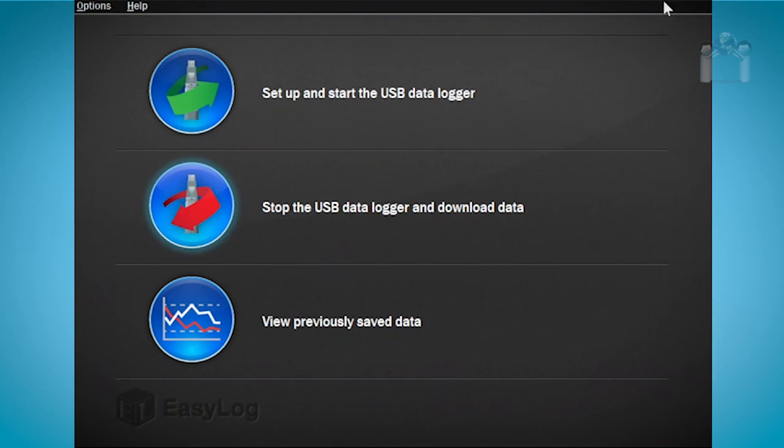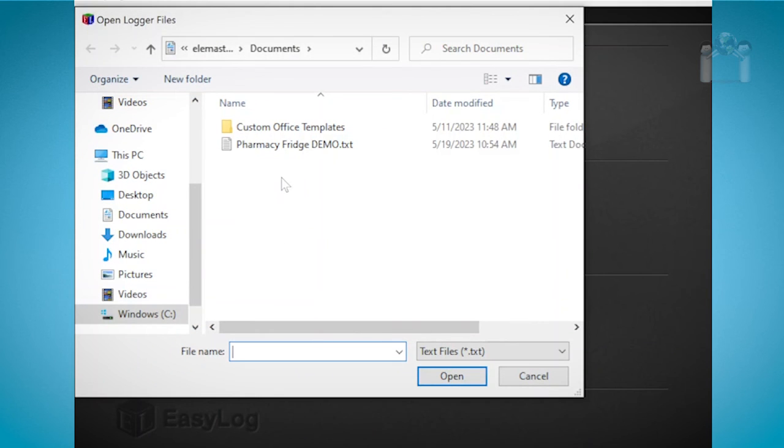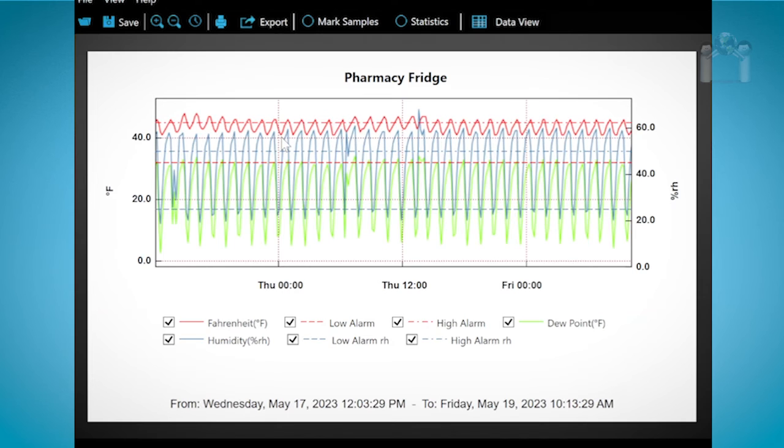You can review downloaded data anytime you wish by clicking on View Previously Saved Data from the main menu. After you click on the button, simply browse to where you saved your data and select the file you wish to view. After you have downloaded the data from your data logger, it will need to be reprimed in order to use it again. Easy enough.